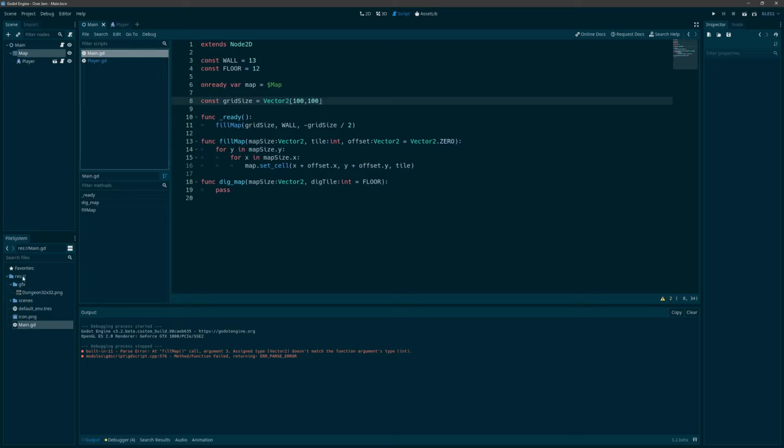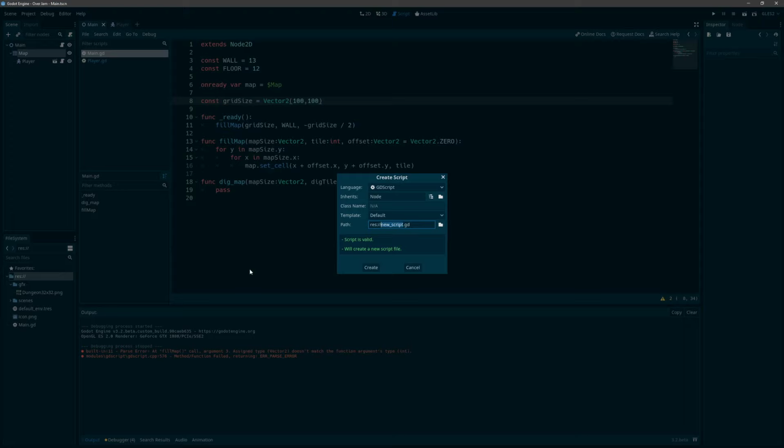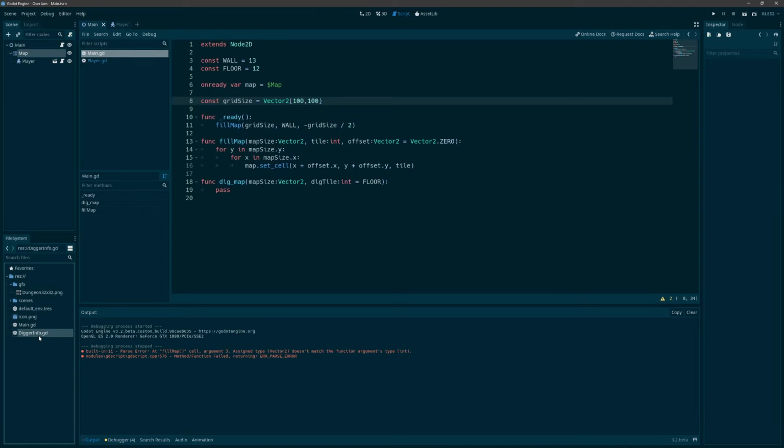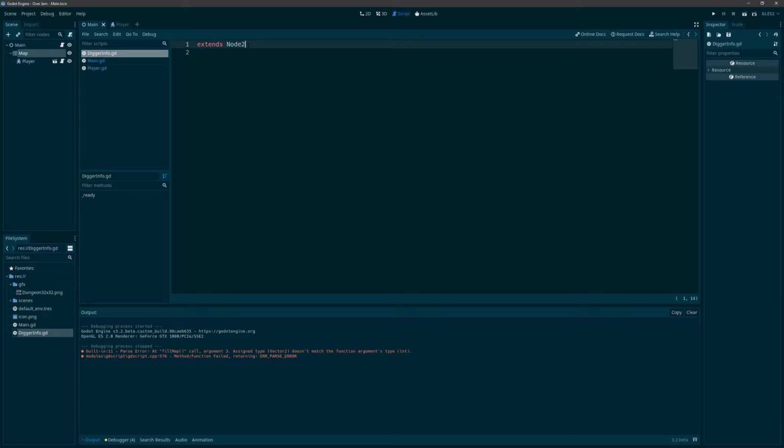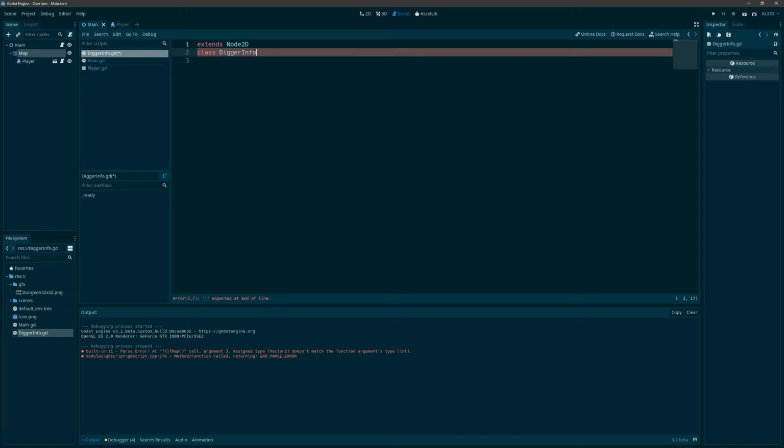So, okay. I want a new script, and I want to call it digger info. So let's open that up, and that's fine. It can extend Node2D. The class name is DiggerInfo. There's a class name, like that. Or is it class_name?